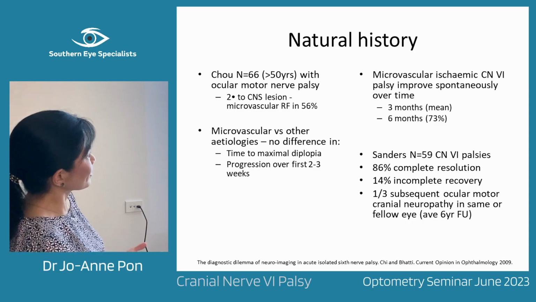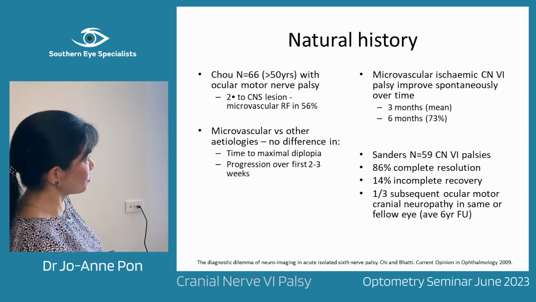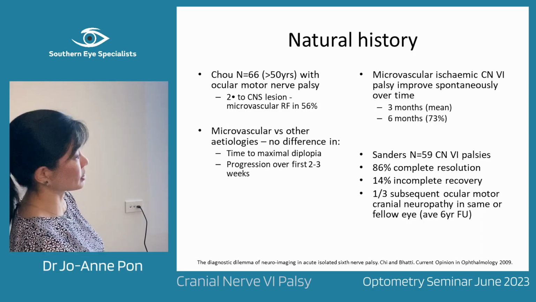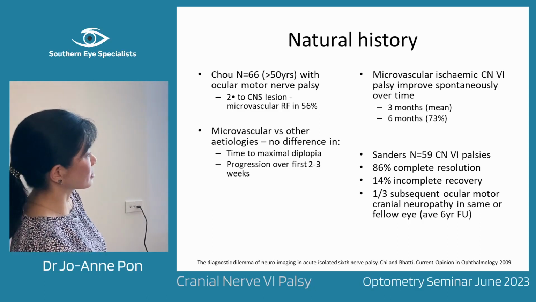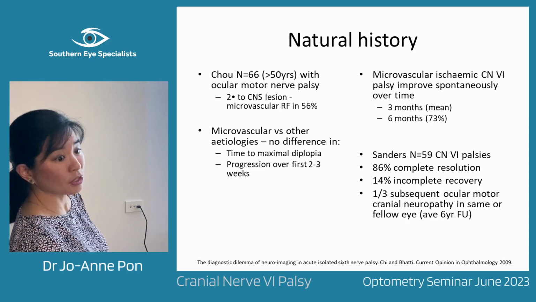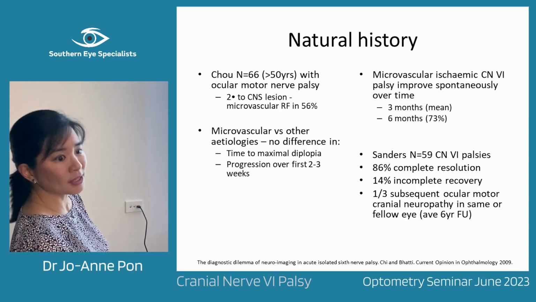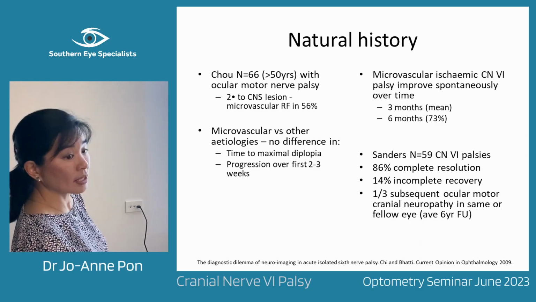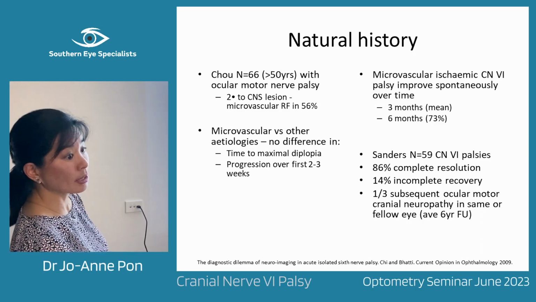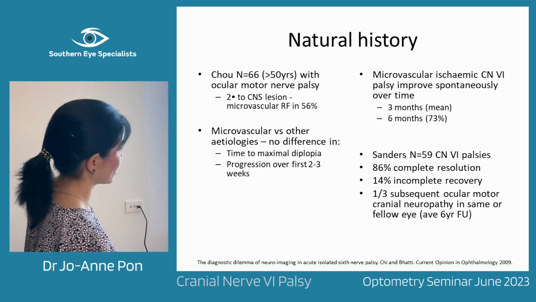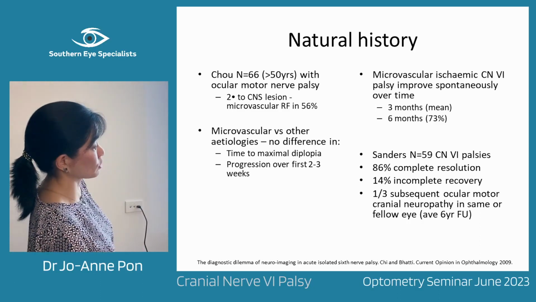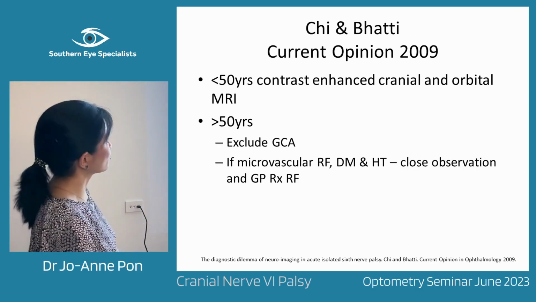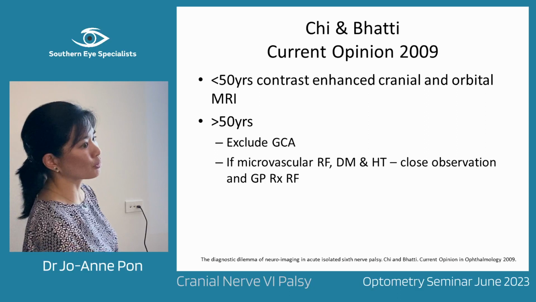And whilst microvascular patients, they do improve, by 6 months, more than 3/4 of patients have improved, and 86% of them might get complete resolution. There are still those that don't achieve complete recovery. And interestingly, that they might develop another oculomotor palsy sometime down the track. And that study had an average of 6-year follow-up. So you can see the clinical dilemma, trying to decide who needs to have an MRI or not.